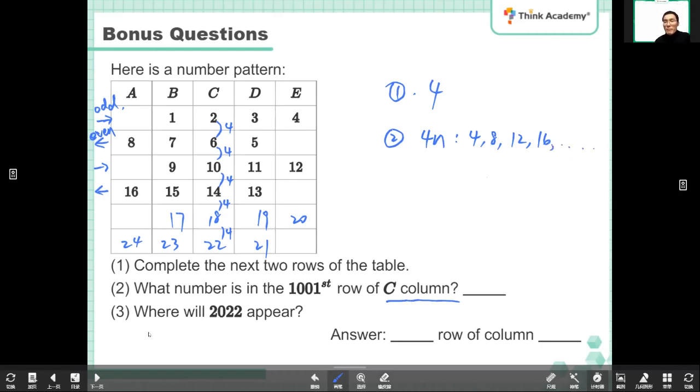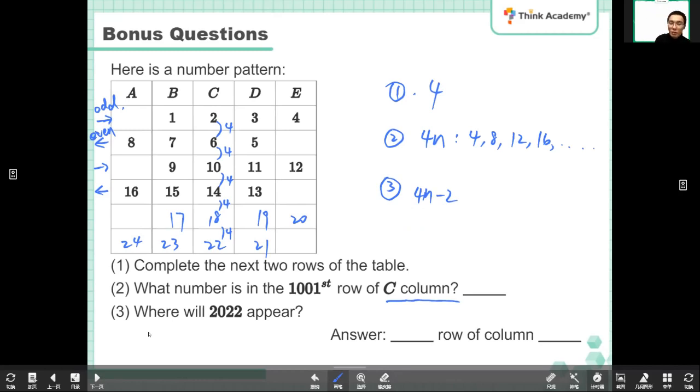And then we compare the first term of this sequence with the first term we actually have. We want to start with 4, but instead we are starting with 2. So how do we get from 4 to 2? We simply take away 2. So subtracting 2 is how we got the general term, 4n minus 2. You see 4 minus 2 is 2, 8 minus 2 is 6, 12 minus 2 is 10, 16 minus 2 is 14. So we can use the expression 4n minus 2 to express any term in this arithmetic progression, any term in the C column.